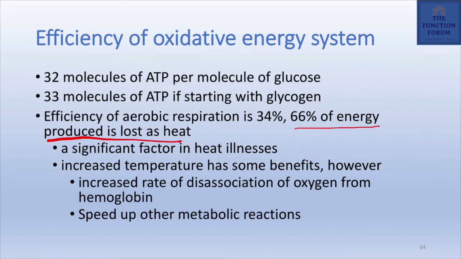When this temperature goes up, we get an increased rate at which oxygen will separate from hemoglobin, or we get an increased rate of dissociation. So when that oxygen that's bound to hemoglobin in the lungs is then transported by the bloodstream to working muscle, if the muscle is working at a high level, it's going to be warmer. That also makes it easier to get the oxygen out of the bloodstream to the working muscle, a nice byproduct. Also, it speeds up other metabolic reactions. So as muscle temperature goes up, the process of this oxidative energy system can occur more quickly, therefore generating ATP at a more quick rate, which is a nice positive benefit also.